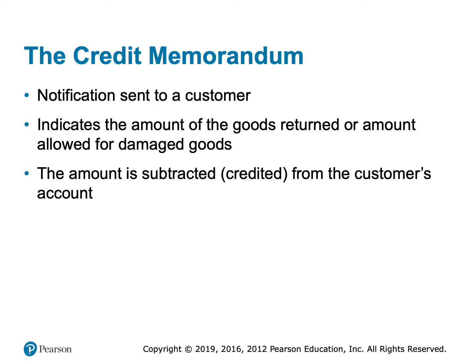Now, a credit memorandum is what we send to a customer after there's been a sales return. So once we're going to credit their account, we're going to credit their accounts receivable because there was a sales return. I'll send them a credit memorandum that just says, hey, I've credited your account. I've reduced the amount that you owe me.